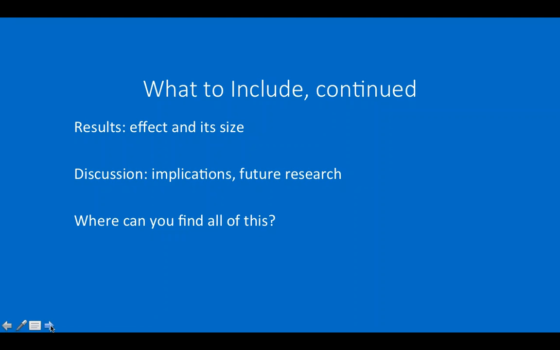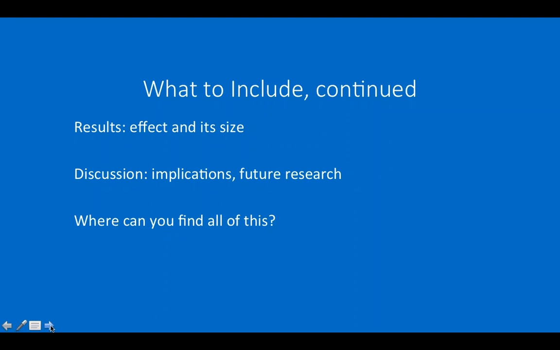But typically I find, if you want to have just a really brief 1-sentence description of implications or of future research, usually we're going to find that in the very first part of the discussion or in the very last part of the discussion. There may be some interesting things sprinkled throughout, but if we're trying to pull out some of those key pieces, usually that's where we're going to find it, either closer to the beginning or closer to the end.